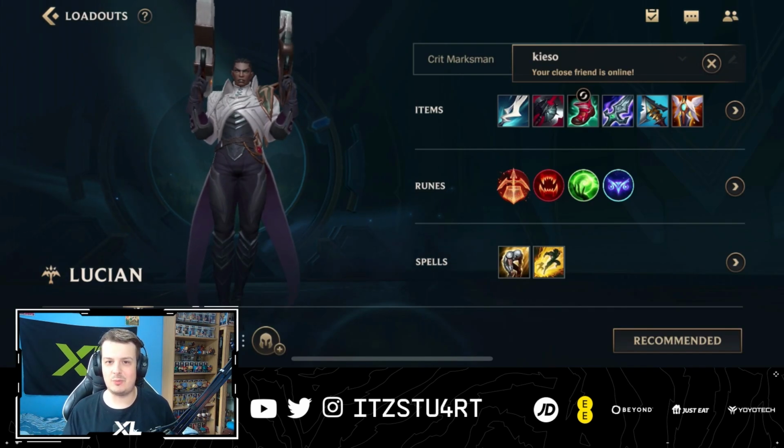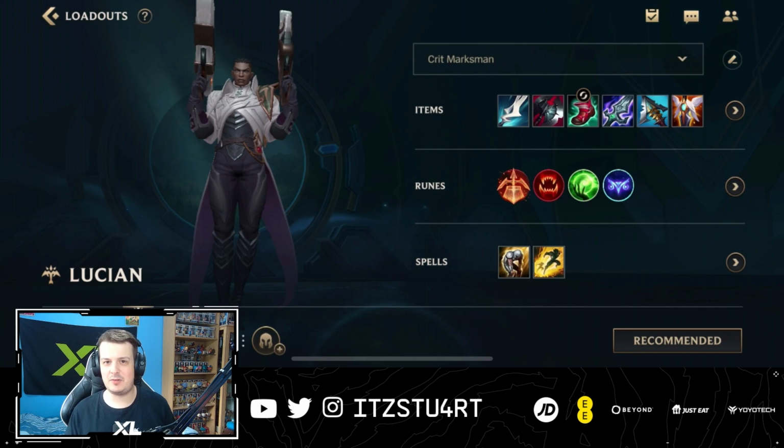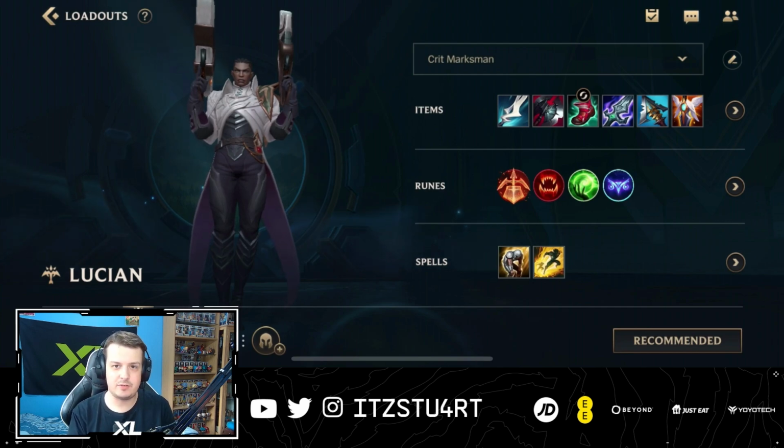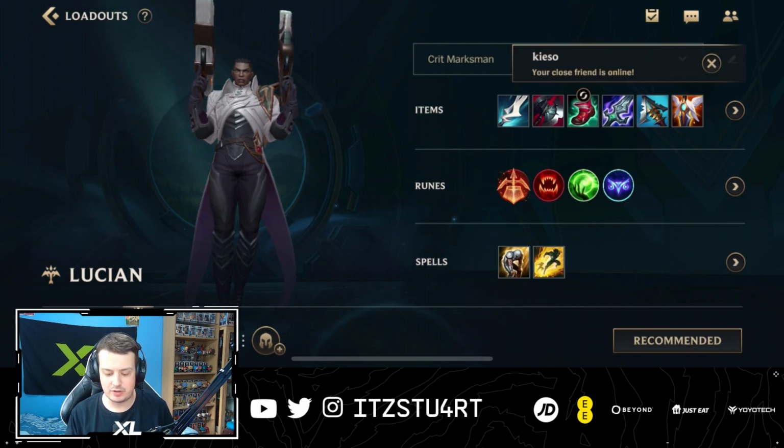Welcome to today's Wild Rift video. We're taking another look at Lucian, but this time we're taking a look at a very different Lucian build to what we are used to playing. This is more played by a lot of the Asian teams. The Chinese league is very popular in Korea as well, and also Southeast Asia. You're seeing this build quite a lot.